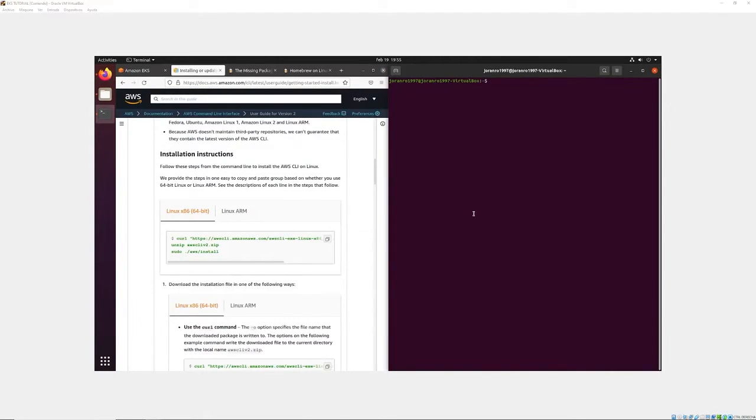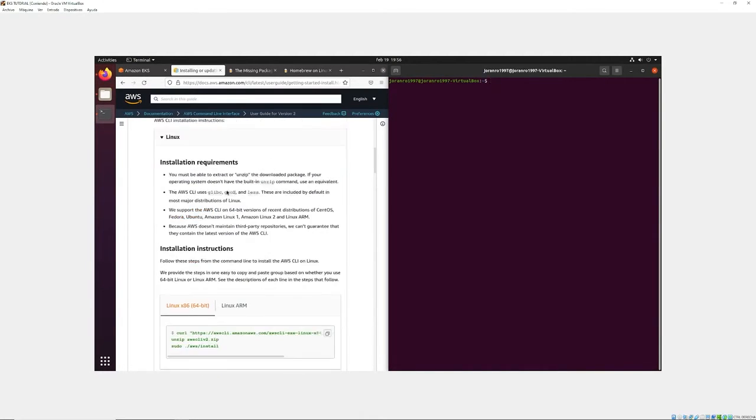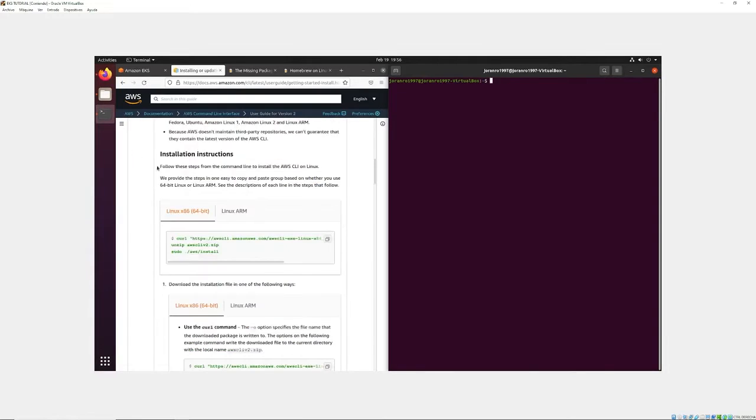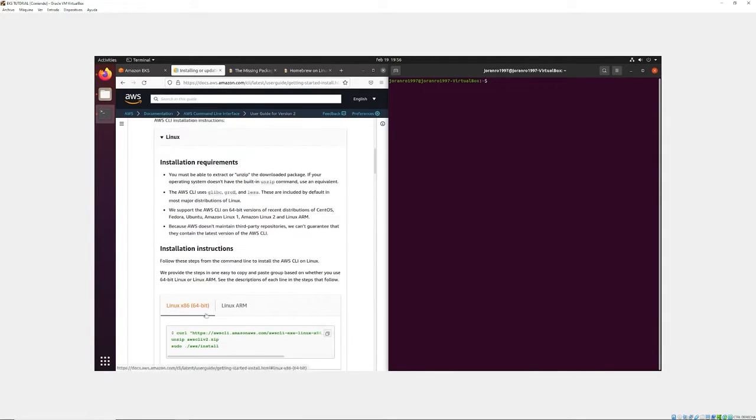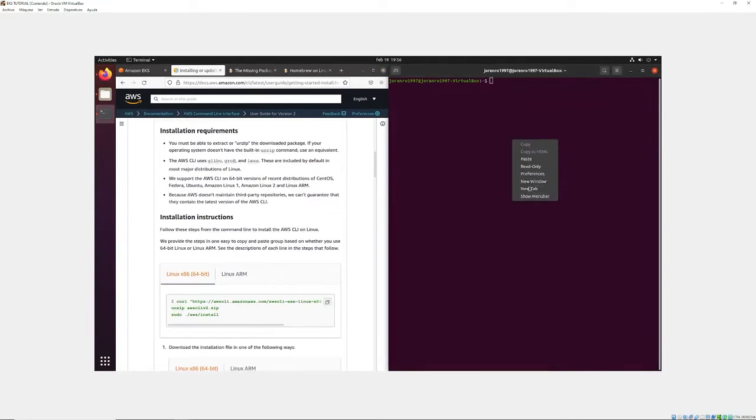All right, so once we have the virtual machine and we have the account, we are ready now to start installing things that we are going to need to do this. So first thing, we are going to be using the Amazon Web Services client. You don't need this. You can make it through without using the client, but it's going to make things easier. So we're just going to go ahead and get the link. You can find the links from the file that's going to be explaining everything in detail. It's going to be down there in the description. And you can just scroll down onto this link, go to where it says Linux, grab the Linux commands right here, and just copy them and paste them.